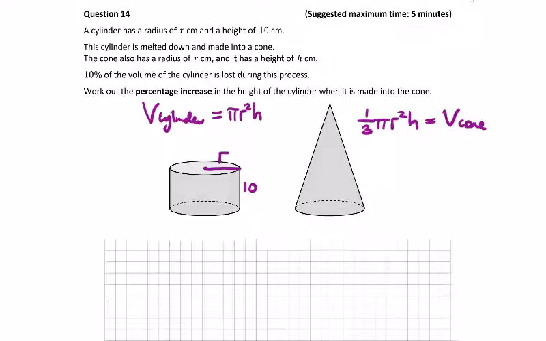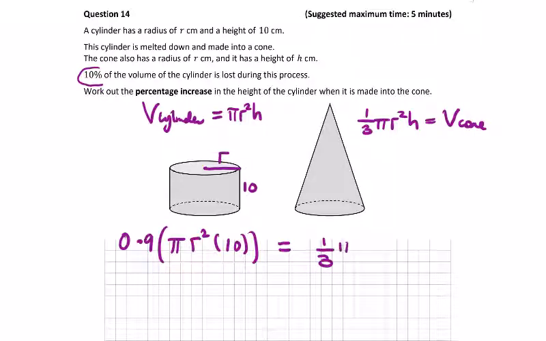So let's work out the volume of this one first. We know that it's losing 10%. We could work out 90% of its volume, but let's just work out volume pi, and we'll equate these things. Or actually let's put in the 0.9, 90% of pi times r squared times 10. That's now going to be equal to the volume of the cone. It's the same amount of material, which is a third, times pi, and we're told r is the same, which makes this question easier, times r squared times this new h in this triangle here, which we're asked to work out, which we don't have, so h.